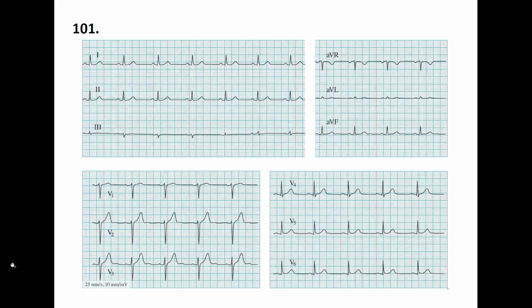How we are going to evaluate the tracing. First of all, the easiest one, and basically this is how you start by looking at the chart and looking at the rhythmicity of the heart rate. When we are talking about rhythmicity of the heart rate, we have to consider the QRS complexes, the distance between the QRS complexes. But you don't need to be very accurate, so you don't need to count in millimeters. By looking at your naked eye, you can say it's rhythmic or not.